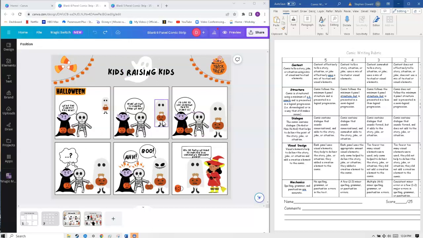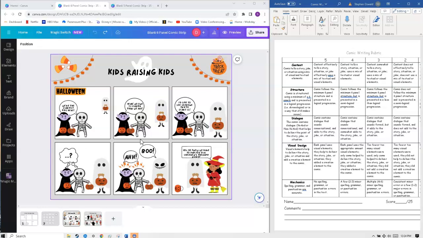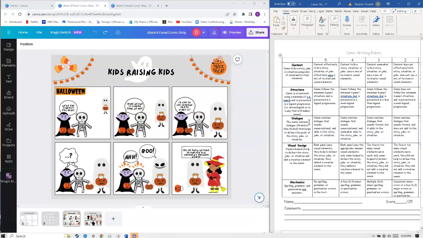I mean, like I said, I'm not looking for anything too crazy. Just keep it as we've been doing with our narrative writing. You're going to follow that chronological, linear progression. So dialogue, as we talked before, can be verbal and nonverbal. Not that it matters, you can use either one. But here, it contains dialogue, and it does add to the joke in this case.